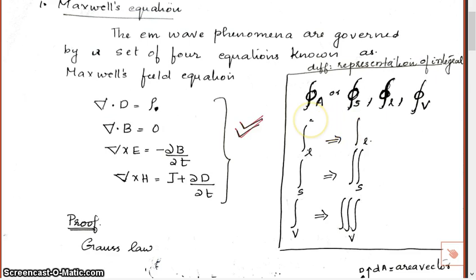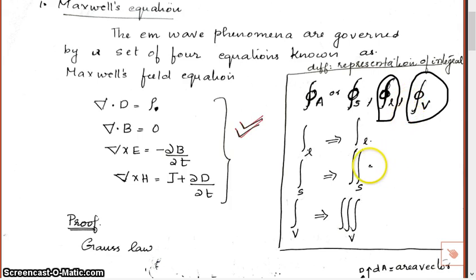Now here you can see different representations of integral. As I said earlier, if you have an integral with a circle and an A sign, it means a surface integral over a closed surface. Instead of A you can write S also, the meaning is the same. Both point towards a surface integral of a closed surface. If it is marked as L, then this is a line integral of a closed path, and this is a volume integral of a closed surface.